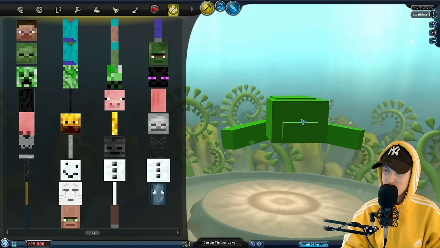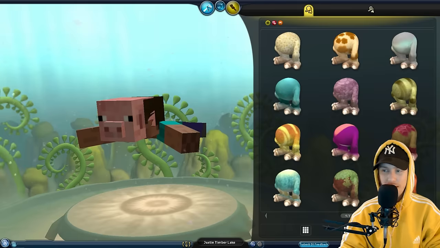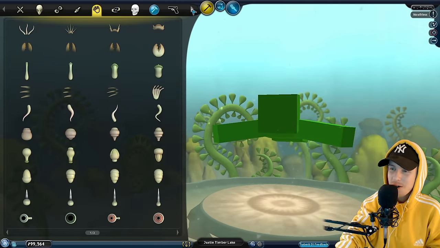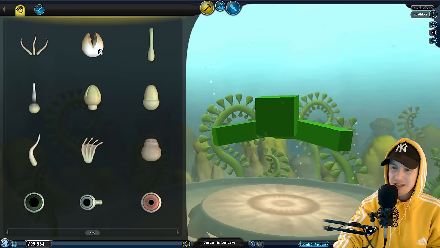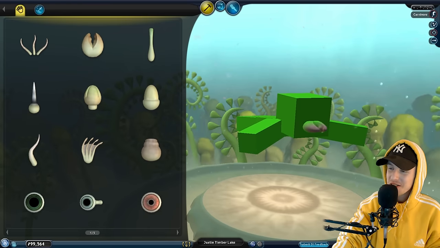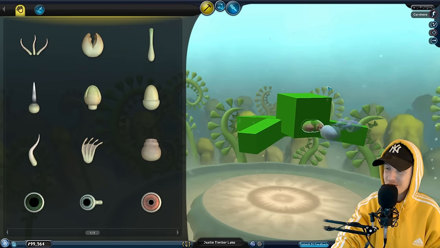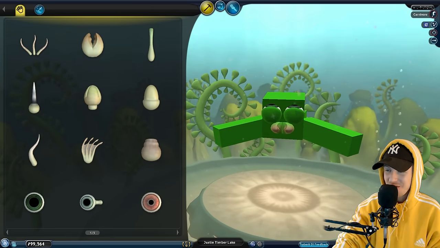What if we would just not put Steve? What if we would put a pig head? Then it would be a pig head. Okay, good to know. All right, now in order to make Steve work, we are going to have to make him just a little bit cursed to begin with. And by that, I mean we need to put some cell parts on him in order for him to actually function underwater. So let's see how this is going to look.